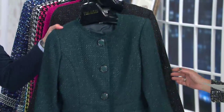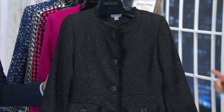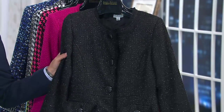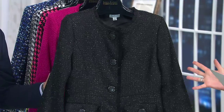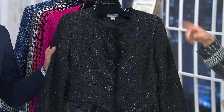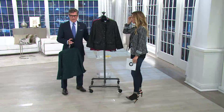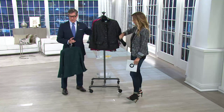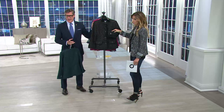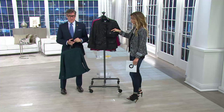In the evergreen, sizes 4 through 24. Here is the black that Kate was wearing. This is your after-5, your black tie jacket, your big board meeting jacket — or just when you want to feel special going to lunch, brunch, or dinner with your girlfriends. You can dress it up or dress it down. Pair it with jeans, even white jeans for a black-and-white late summer feel, maybe with some gunmetal jewelry.